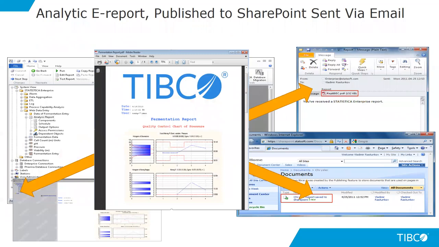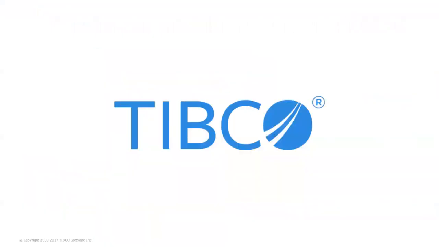The monitoring alerting server dashboard has integration across the entire TIBCO data science platform. So you can get automated reports, which you see in the middle. You can get these reports emailed to a distribution list based upon an alert condition, as you see in the top right-hand corner. We can integrate with other platforms, including SharePoint that you see on the bottom right-hand corner. And we also have an integrated platform within TIBCO Data Science that gives you a web view access for looking at out-of-control conditions as well.